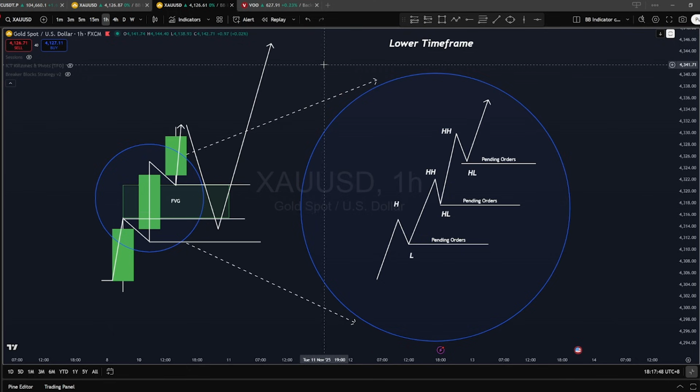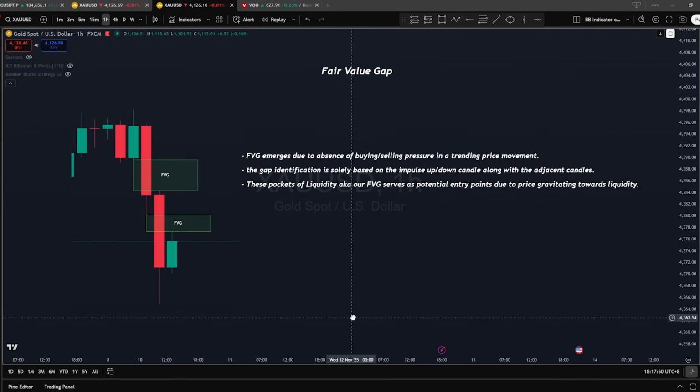Okay? And from there, the key pointers to take note of. When fair value gaps are formed, it is strictly using a 3 candlestick pattern, and price is eventually going to use this area here to tap and push in that direction. That's what we are expecting from the fair value gap, to push towards an external point of liquidity. Alright? And it forms solely because there's an imbalance between buyers and sellers. If it's a bearish fair value gap, there's an imbalance where the sellers are too strong and there are not enough buyers in the market.